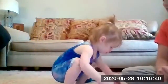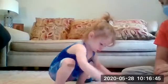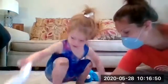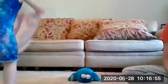No. No, Natalia. Julia, what are you doing? Julia, let me see. Can you do big steps? No. Will you get your blanket? She's covering Cookie with a blanket. Oh. Can you step over Cookie? No. That's not gymnastics. Okay, jump over the blanket. Can you jump over the blanket? Yeah. Okay. Can you jump over my arm? Yeah. Jump. Step over my arm. Yeah. Okay, we're trying. Julia, do you want to try?